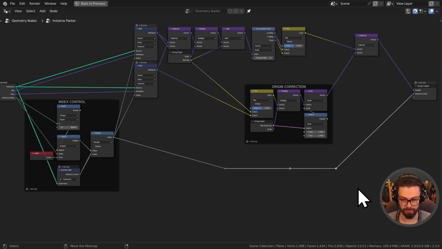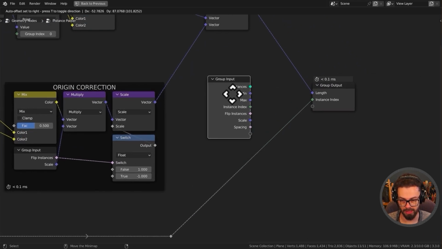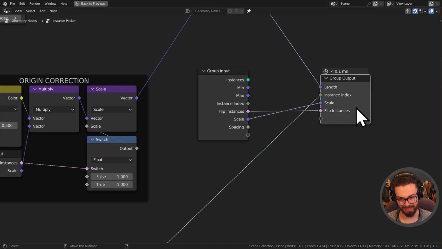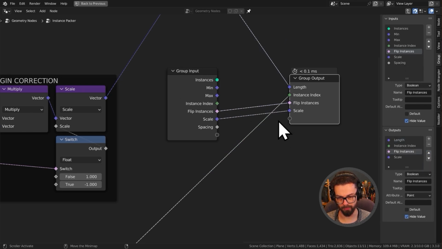Keep this neat. We also want to plug through our scale. So I'm going to just duplicate our group input here. Control H to expand. And we can plug this one through like so. And I might also plug through my flip instances just to make sure that we've got it if we need it as well. And again, let's just make sure these are in the same order, front and back.